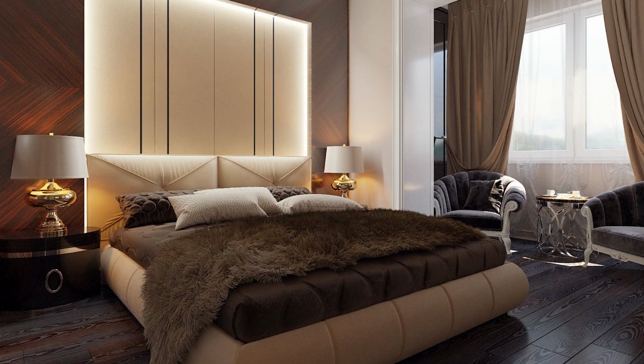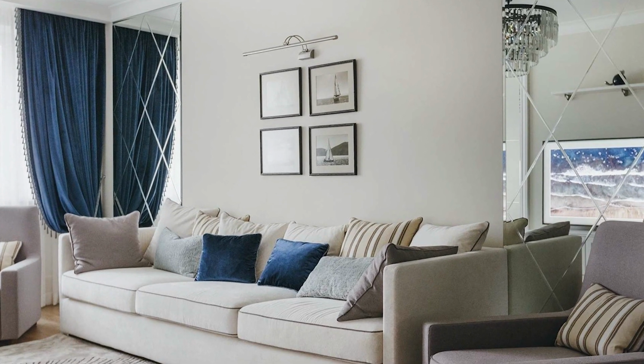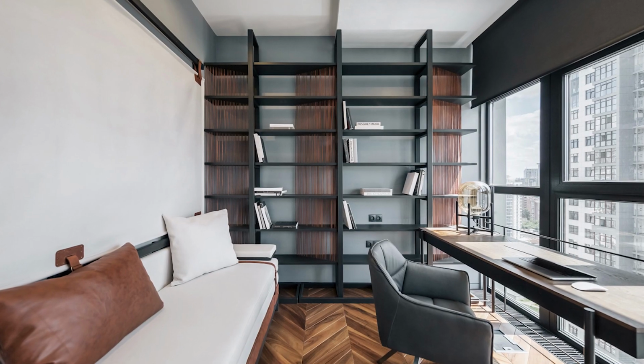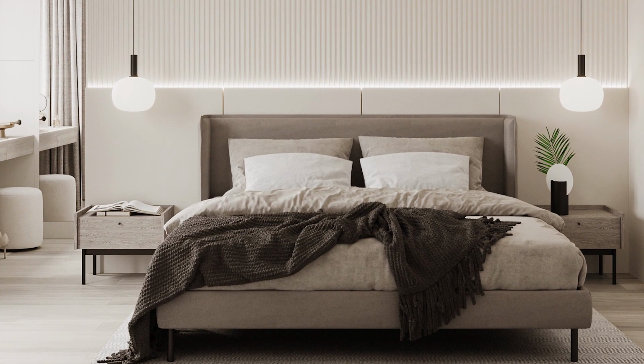Textiles can also act as accents. Decorative cushions with monochrome covers whose shade matches the wallpaper on the wall, or with a pattern that repeats the floor tiles pattern. Or soft bedspreads of restrained dark grey or warm chocolate shades.